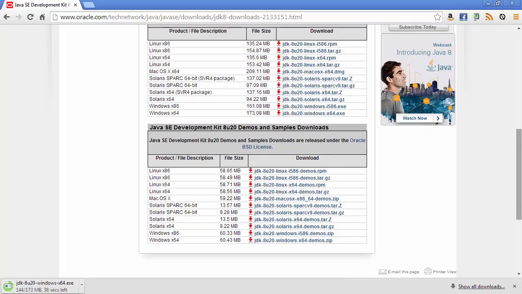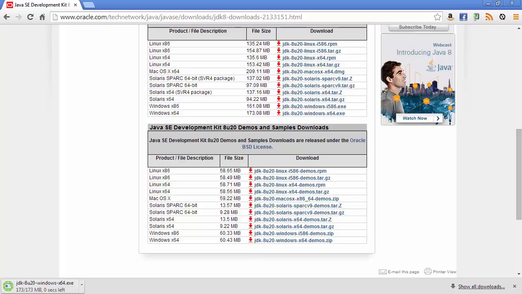Alright, my download is about to complete, so what I'm going to do real quickly is just talk about these demos and samples while my download finishes. So the downloads that you got for the SDK is great for using the program, but if you'd like, you could also get some optional demos and samples by downloading those also from this page. Now I'm not going to do that for our course, we won't need them, but if you'd like to have those for your own purposes, I would recommend go ahead and download those at this time as well. And again, pause the video while your download happens, and once it's complete, start the video back up.